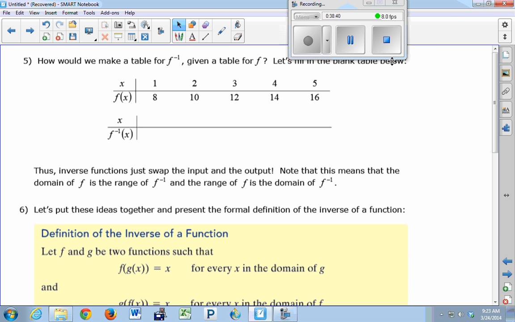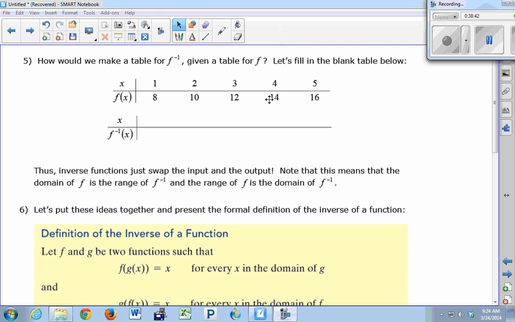Okay, so we're still working with this same function, or now we're changing functions. Here's f of x. Here's my input and here's my output. I don't know what my function is yet, or do I? Does that look like the same function we've been working with? Is this a linear function? Is the change in our outputs over the change in our inputs 2 to 1? These changes? Yeah. 2 to 1. All right. So we know our slopes too.